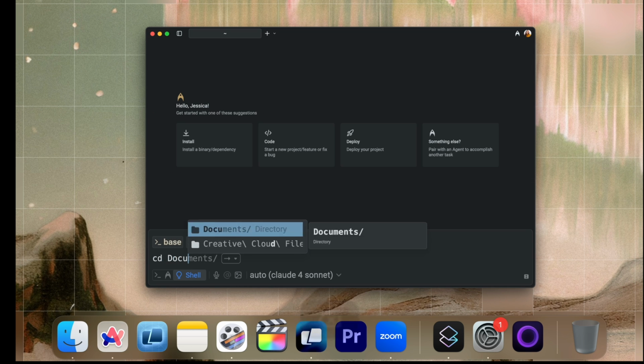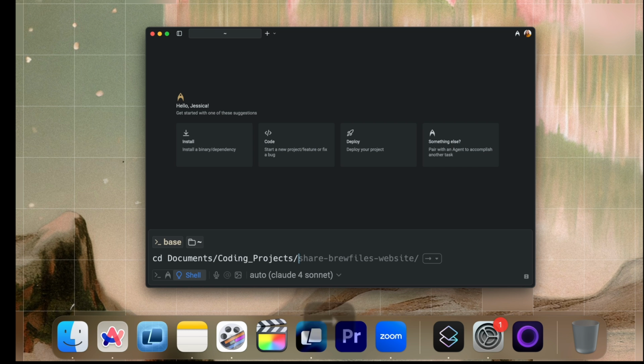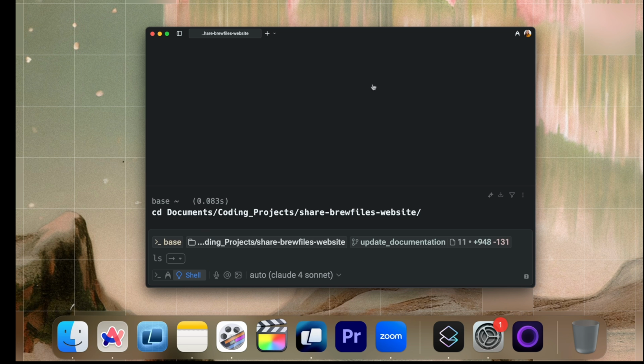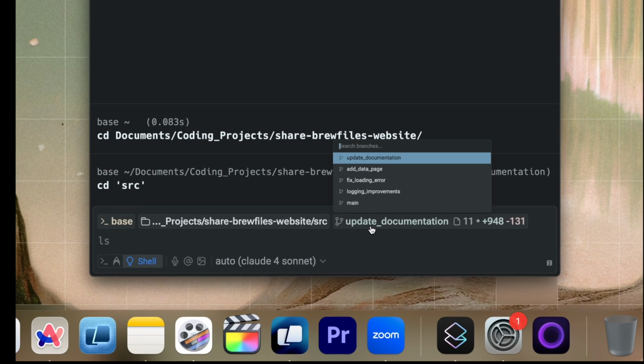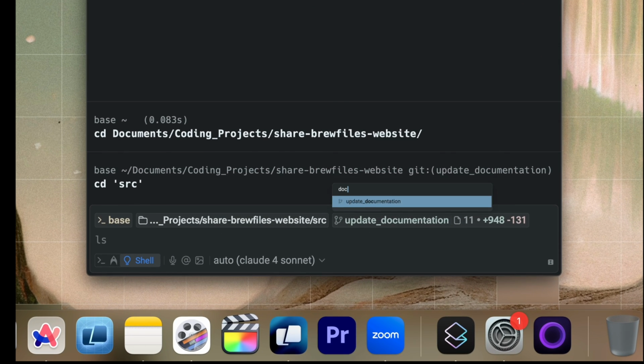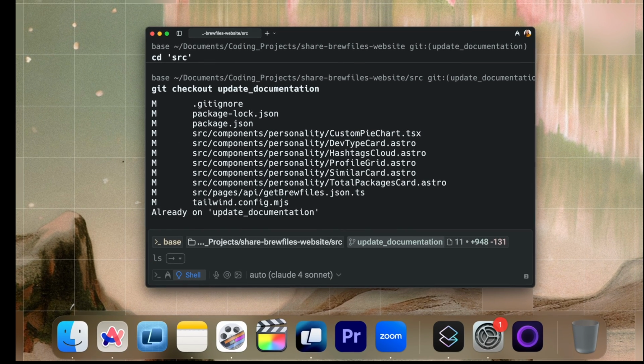Number 5 is that the Git branch and directory chips are now searchable. So if I click on this chip here, I can search for specific directories and click to switch. Same thing with branches, and you'll see that Warp automatically runs the command to move you into the correct location. Personally, I'd rather just type out git checkout or ls or cd, but this is just a nice thing to have, and it depends on the developer's preference of how much they want to use a user interface.